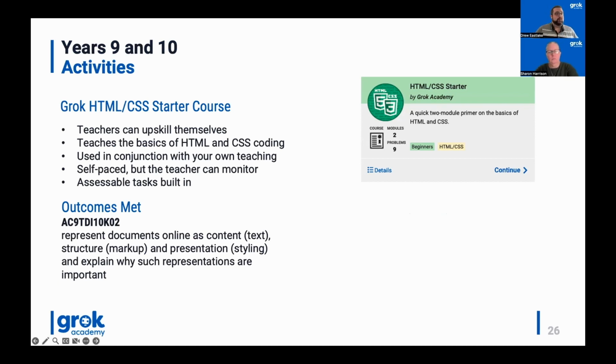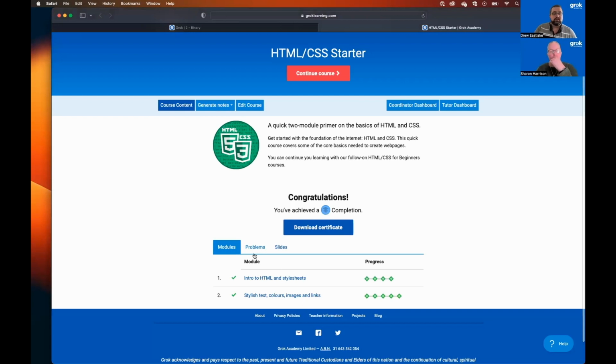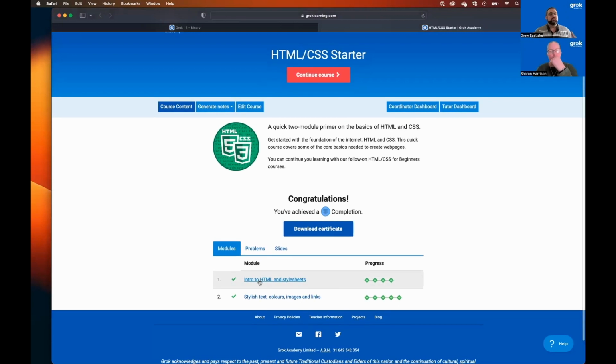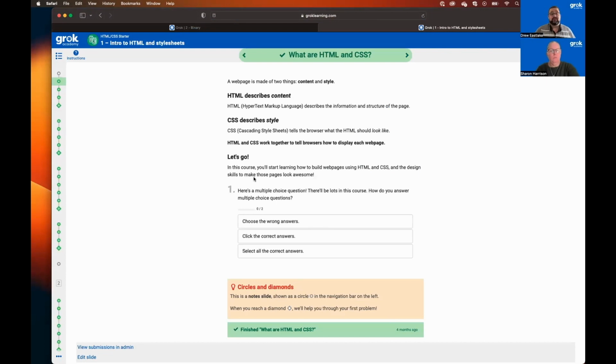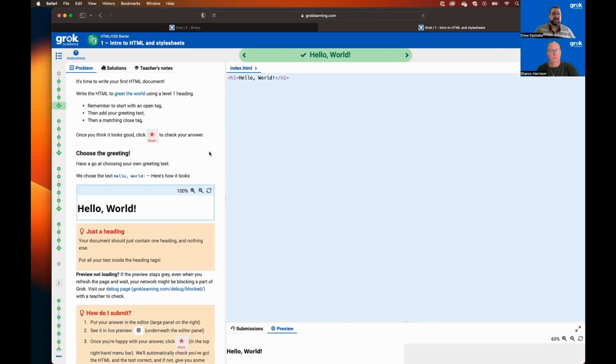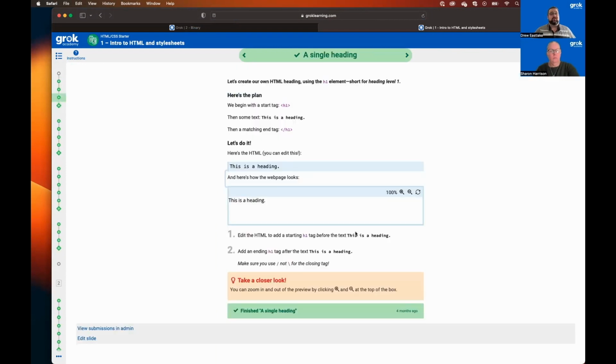So let's have a look at that one quickly. It is not a long course. There are only 2 modules: introduction into HTML and then introduction into CSS. And if I go into them, you'll be able to see these green pips. We have interactive steps that students can complete, which we find helps when students go straight to the assessment task, say, and then not have done any of the reading. So this is a way for you to make sure that students are completing it.